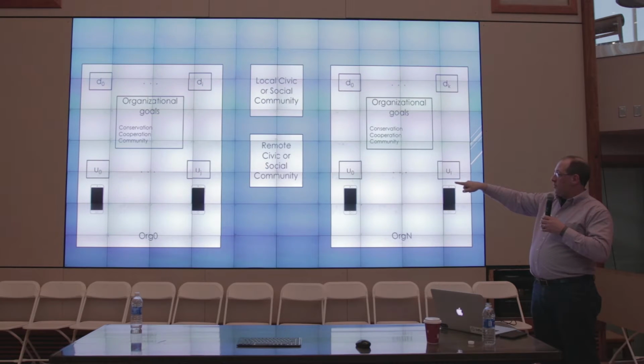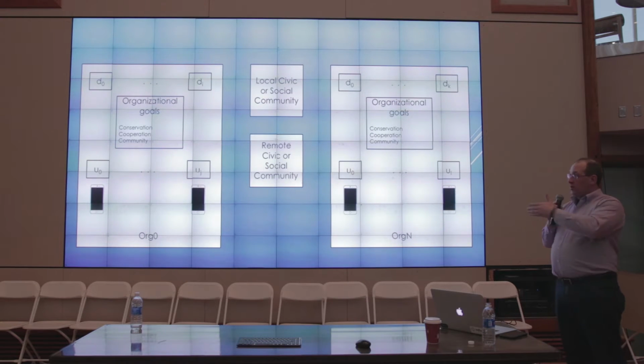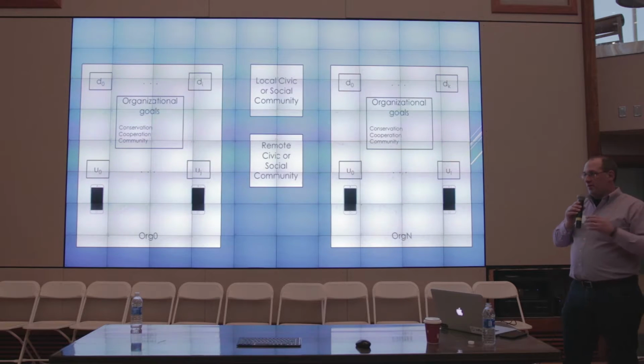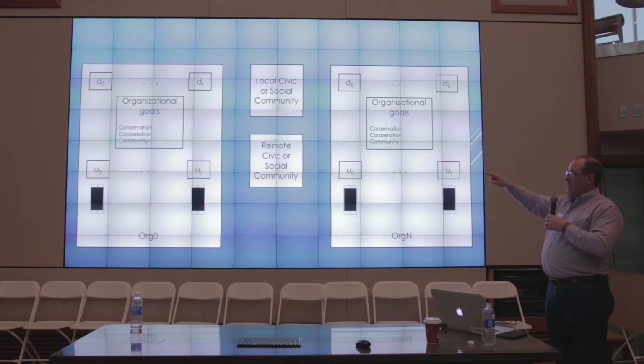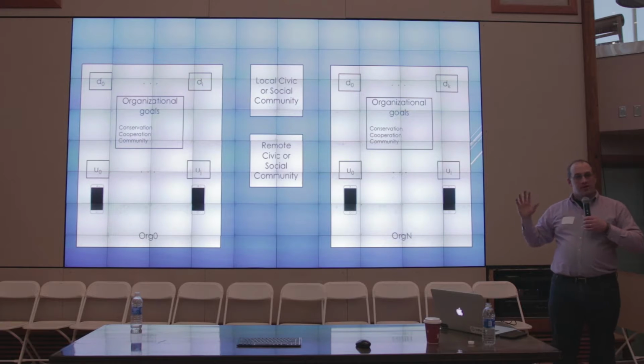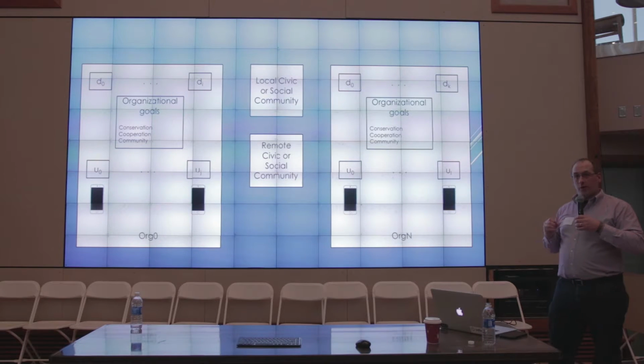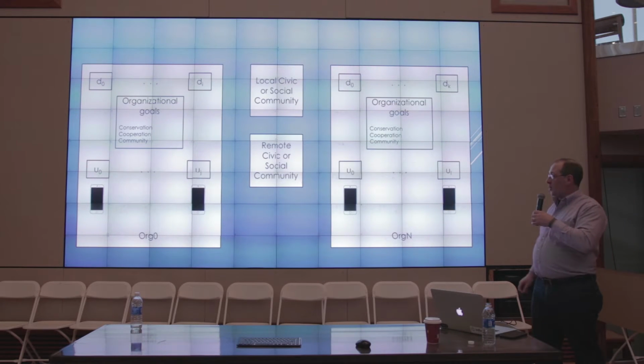And at the bottom, you see those phones in U0 through UJ, for example, on the left, right? Those are the users in the organization. So those are actually the people that are authorized to use those water devices. Of course, there's a guest account too, and various things like that we can get into. But the idea is that in the middle of all of that, there's organizational goals. So, org 0 says we commit to saving or using a certain amount of water, right? We don't want to go over that. There's some incentives, social and monetary and so forth, that you could loop into this too, ultimately.